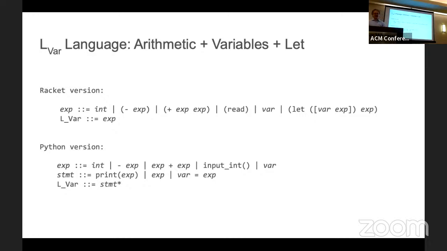That's actually kind of an important thing to have in the language. If you don't have input like that in your little language, then you get clever students who decide to implement a compiler by interpreting the whole thing at compile time and then just spitting out the number: move 42 to rax, and then do a retq.